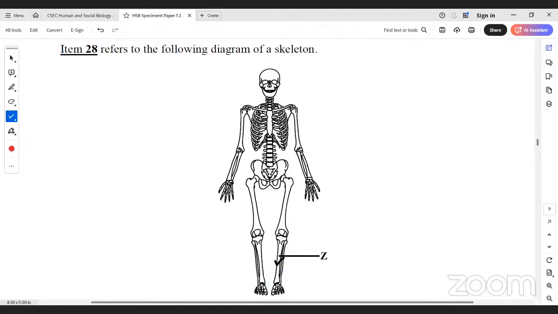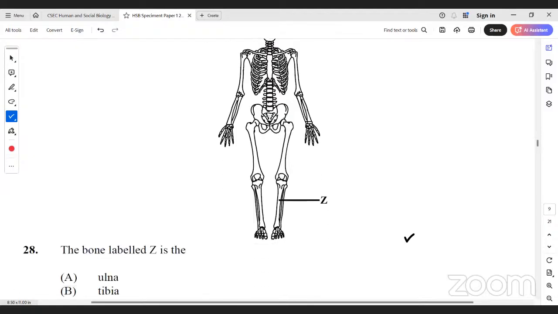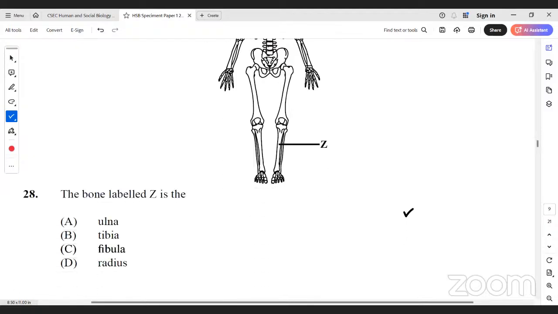You know that that's the shin bone. When you're playing football, that's the bone you want to hit people with, right? Your shin bone does have a proper name. All right. So we know the thin one is the flimsy one, the fibula, and the thick one is the tibia. So the answer for this question is B.